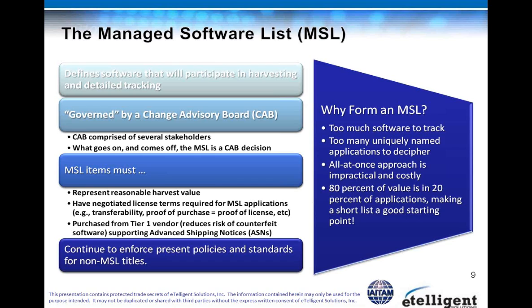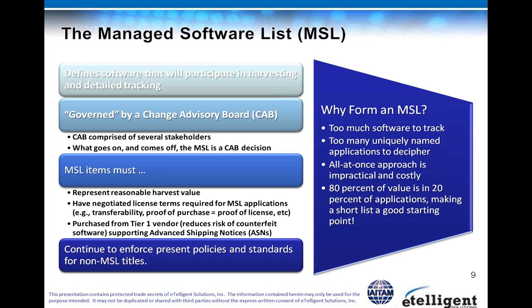So what is an MSL? We're talking about this concept called the managed software list. At the easiest definition, it's a subset of the software that's in your estate. It's the subset that represents about 80 to 90% of the risk of audit, and at the same time, 80 to 90% of the value of harvesting and reuse. It just so happens that the two coexist in the same subset of software. It's a little bit more than that, and we'll talk about that, but let's just start there with the fact that it's a subset of software.